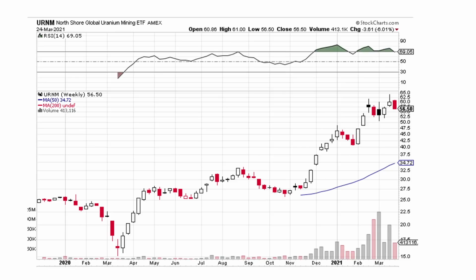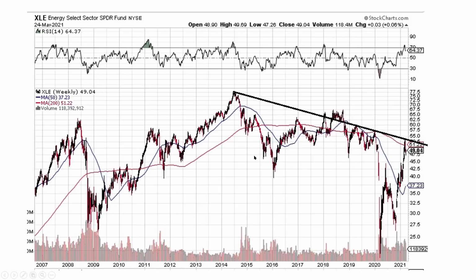But I think we're going to have a pullback just looking at this. XLE, if you draw the chart going through here where you have these guys hitting this resistance line, looks like we went right up very quickly because there wasn't much resistance through here. So we've shot right up, hit our head on this first resistance line and are bouncing on back. Pretty normal, especially after a move from $27.50 all the way up to about $50-something. I mean, that's a big move. It's got to consolidate. It's got to digest those gains. We hit our head on this resistance. It's probably going to come back a little bit, form kind of like a handle or something like that, and then probably try to break through and move on higher later on, maybe the summer or something like that.